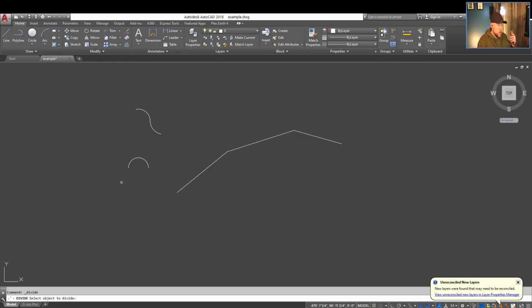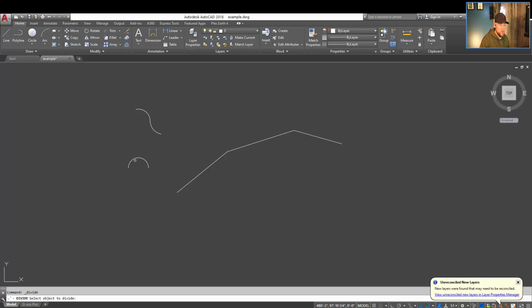So a quick rundown of what this command does as we start it here. So I'm going to click Draw, drop down again, and just choose divide. It's going to ask you for an object to divide. Now this isn't going to break up your object, but what it is going to do is place AutoCAD points at a specific interval along your object. So the divide command is going to let you choose how many segments you'd like the object broken into, and it's going to equally space these points along it, creating equal distances between each. These aren't going to be exact distances, but they're all going to be the same. So they're all not going to be, say, 1 inch or 1 meter. They may be 1.2 or 1.4, but they're all going to be equal distance along the object.